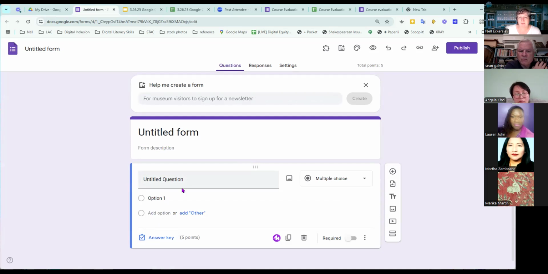So true false become multiple choice as well. So when it's in this format, you see you have an answer key option. So you get to put in what is the right answer, what is the wrong answer. And then when someone takes the quiz, they'll be told straight away how they did and they could take it over again. So quizzes can be a really nice tool to help people practice certain kinds of learning, but it is limited to multiple choice.